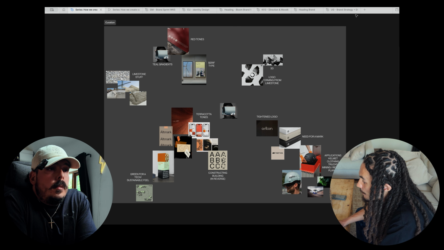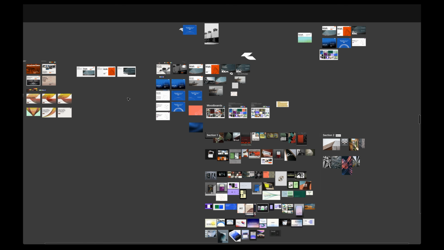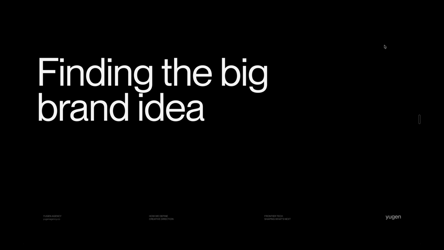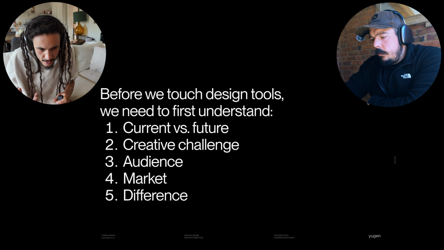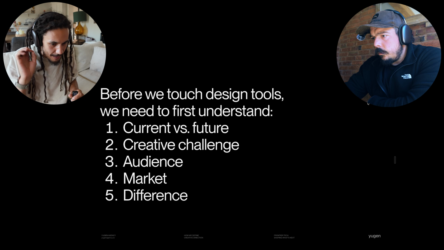What are the conversations that we're having with our clients before we put pen to paper, before we get into design, before we get into curation even? So this one is all about how we find that big brand idea. What do we do? What is this about? So before we touch those design tools, we need to first understand a few things. And I've summarized it here.